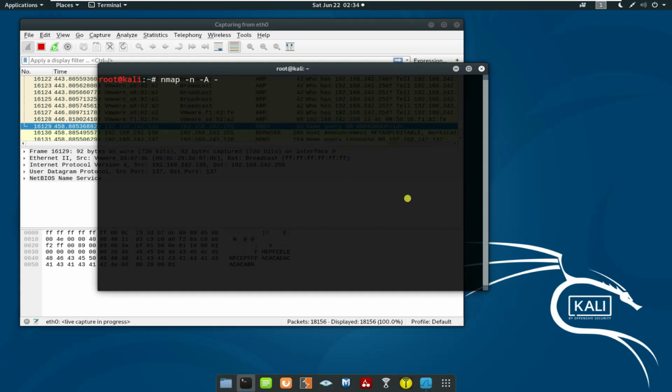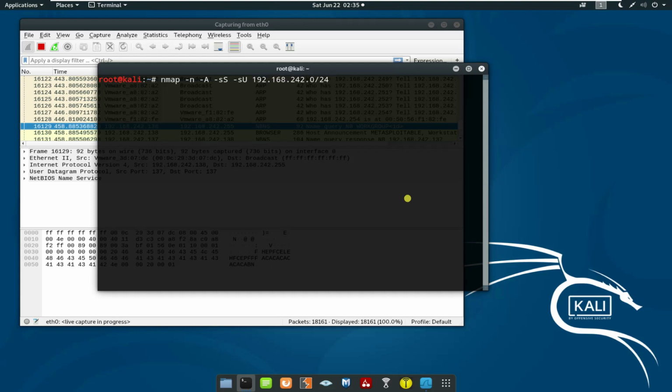Then you can specify that you want to scan TCP ports with -sS, which is the SYN scan or stealth scan, and -sU for UDP scan. So we combine TCP and UDP, and you can specify the range of hosts, which is 192.168.242.0/24.